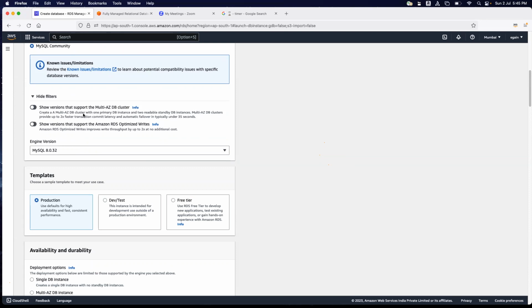We'll discuss that. Now there's another option called show versions that support Amazon RDS Optimized Writes. This is also very important. Last week, I faced a customer problem. The customer approached us saying their company is expecting a lot of writes in the next few months, because their business is growing or they have developed a new product.